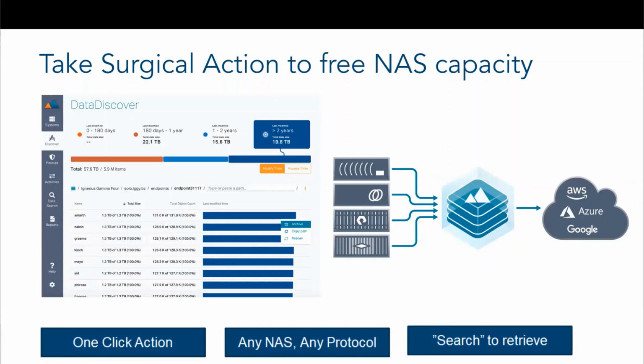So this is the dashboard that we talk about. You can now see all your data that's aged, and we age by directory or project. You can see in a given directory how much data is there, how many files are there, and you can see the age, and you can start to toggle the age on these directories to start looking for specific chunks, segments, or projects of data.